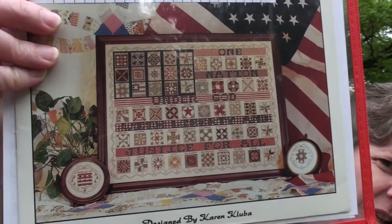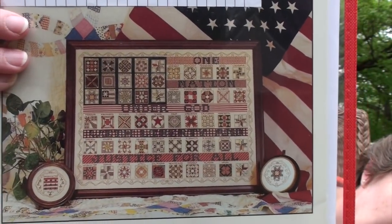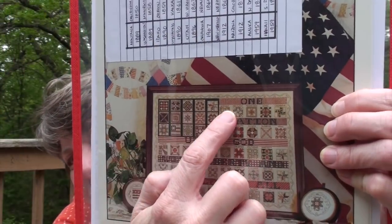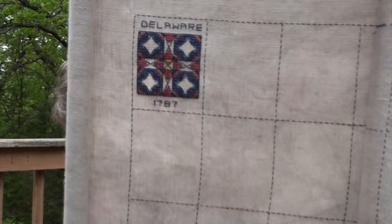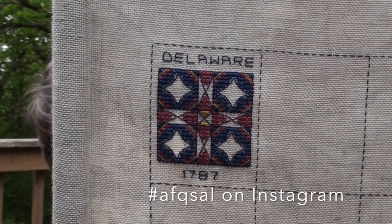The other one that I've been working on is a modified version of this American flag quilt sampler that I'm doing with Misty Purcell. There's a few others that are doing it as well, but I'm doing a modified version. My favorite thing about this was all of those quilt squares. The fact that there's a quilt square for every state, I thought that was really, really neat. So instead of doing the whole flag, I'm just doing a state at a time, and then the year that they entered the Union. So here's my Delaware square.